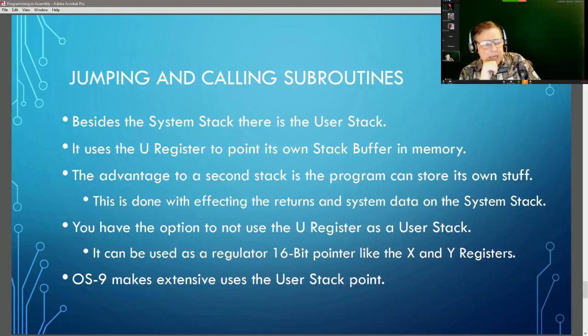Yep. And by the way, this beginning of system stack, user stack, well, the user stack, only the user in later processors could access. The system stack was not allowed by user programs. And this is part of trying to make it so that computers are more secure. Because trust me, when they were developing the original processors, security was not a concern.